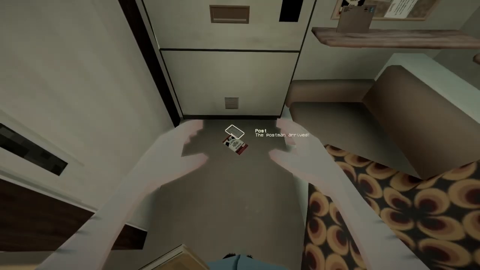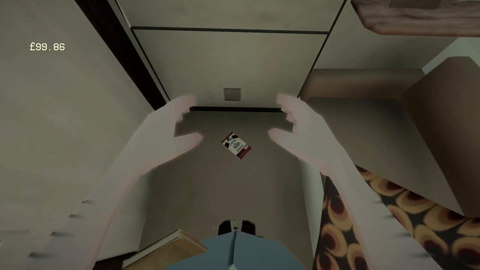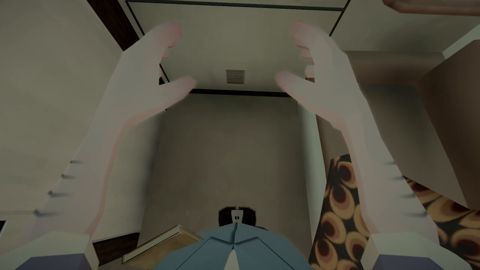Do you know, they keep shoving things through the door, but I never see the postman. It's weird. Oh, cool. Electric's 30 quid, so they do give you the full value. Remember, I think it was episode 1, we put the cooker in the skip, and it didn't go in properly. And then in episode 2, I thought it had been broken down into parts, but it looks like if you put it in properly, you get the full price. New jobs available. Ooh, let's check those out.